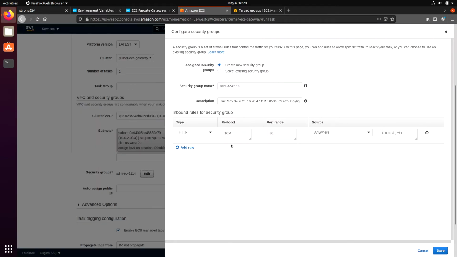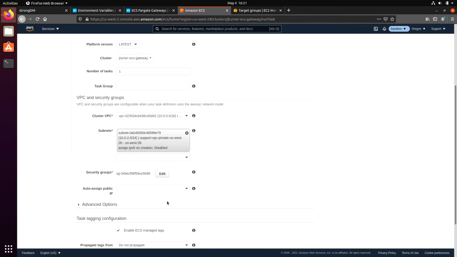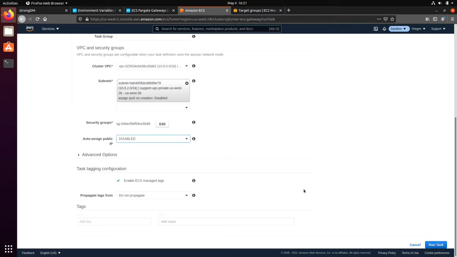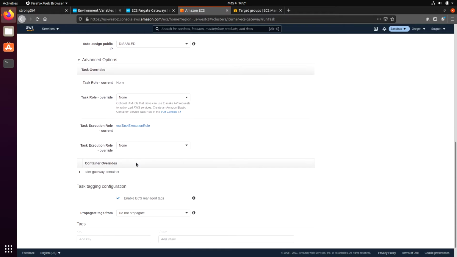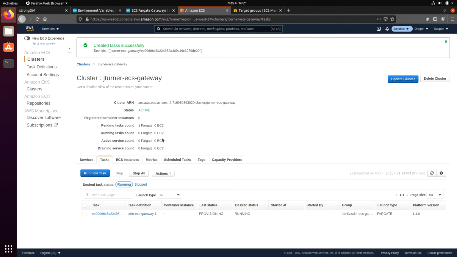Select a security group that allows us to communicate with the gateway on port 5000 from anywhere, and set the auto-assign public IP to disabled. Finally, click Run Task.